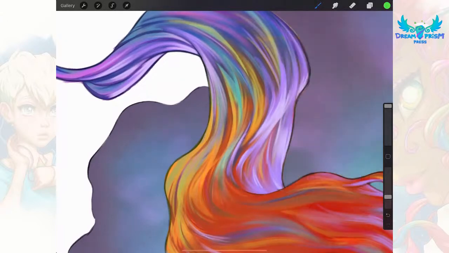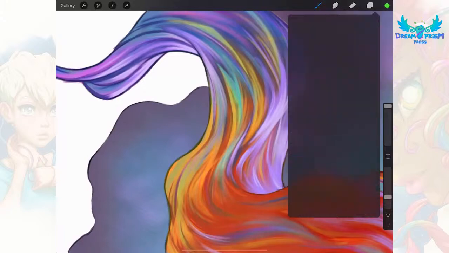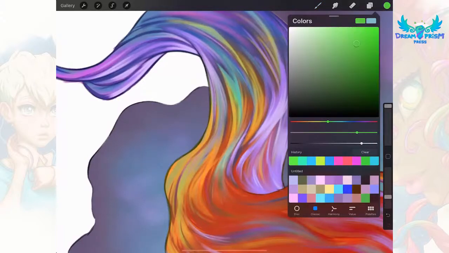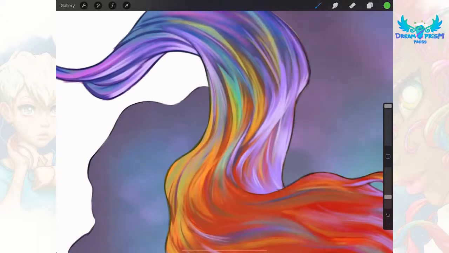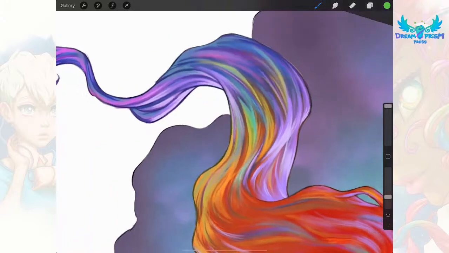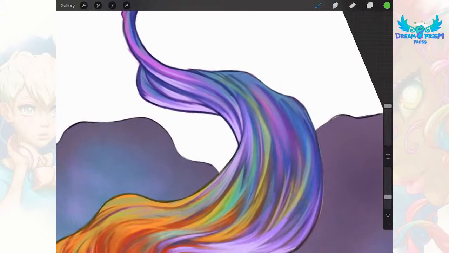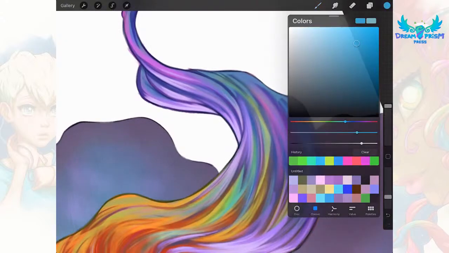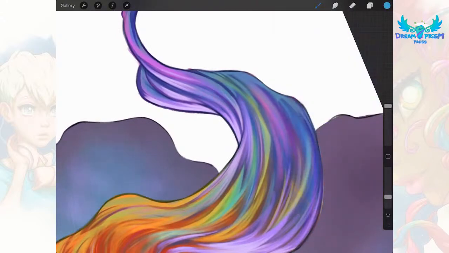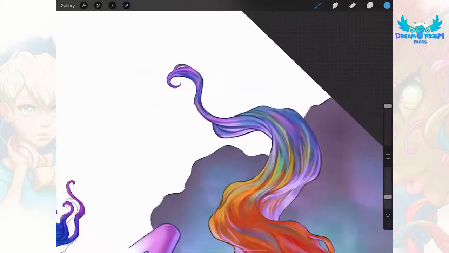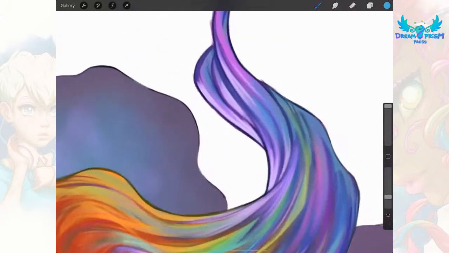I did make a brush for her hair in Clip Studio, which is the painting software I used prior to Procreate, and still occasionally use now. But the problem with making the brush is, as detailed as I was able to get it, and as awesome as that tool is, the hair is always going to take on the same basic shape.